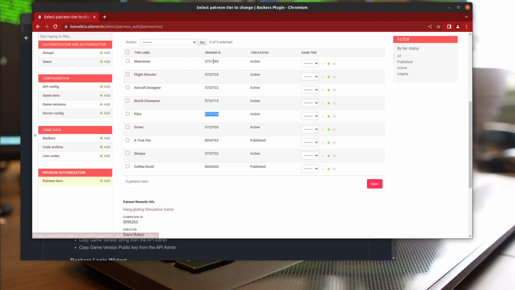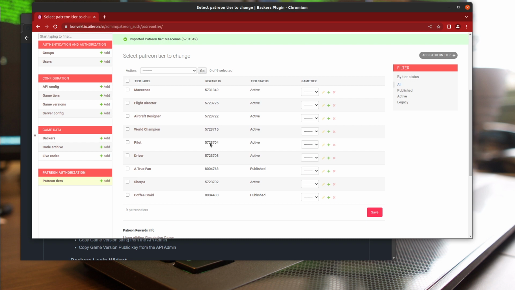So if you have some Patreons on tiers which are not publicly available, and you want to provide the benefits to them as well, then you should configure all of your previous tiers.